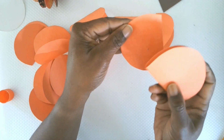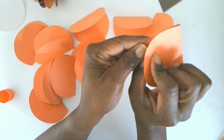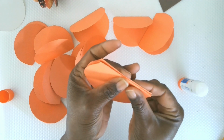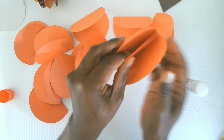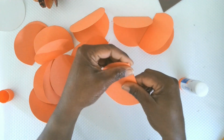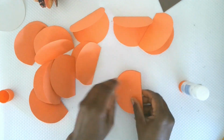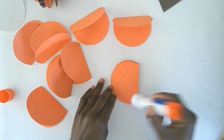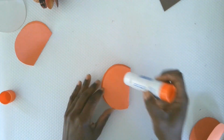Now, the tricky part is you gotta make sure that you're putting it on the right way so that it lines up right. And then do your best to line up the middles too. Because we're doing so many sections, we've got to make sure that they match up. That looks really good, all right? So I'm gonna keep doing that until I've got all 12 of my pieces glued together. My stack, I'm just stacking them up. My pumpkin stack is getting thicker and thicker.